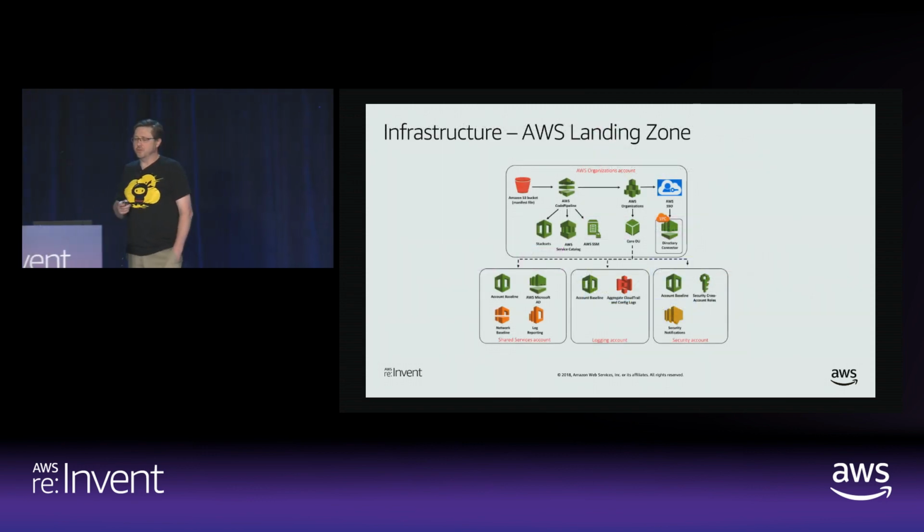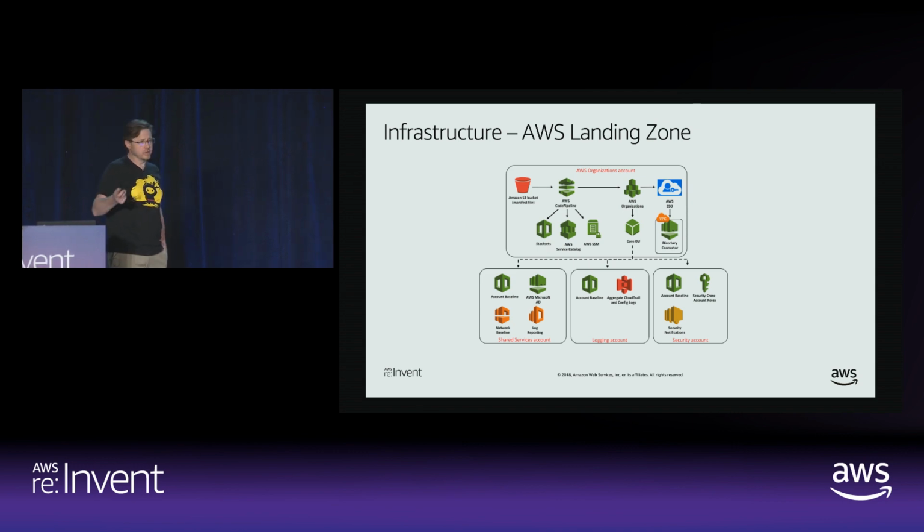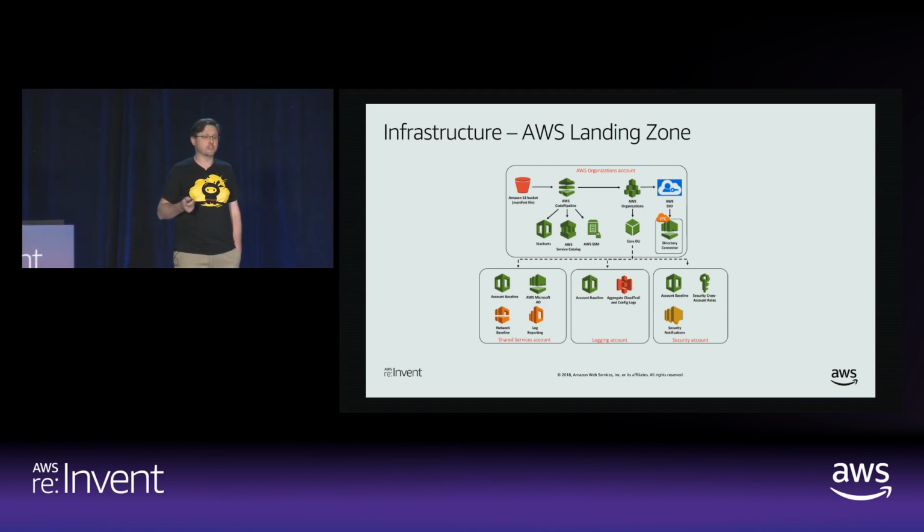From an infrastructure point of view, laying out that basic nature of the cloud, you can use things like landing zones. They give you a good basis for how your configuration should work, how your logging buckets should work, how you want to set up your accounts. They're an accelerator, just like we mentioned before, infrastructure as code or Terraform. They're laying out that basic infrastructure for you.